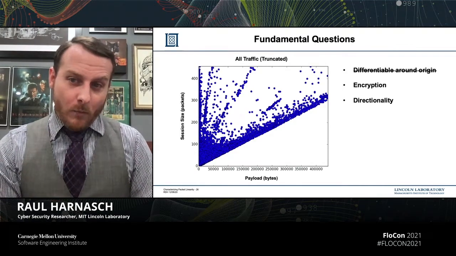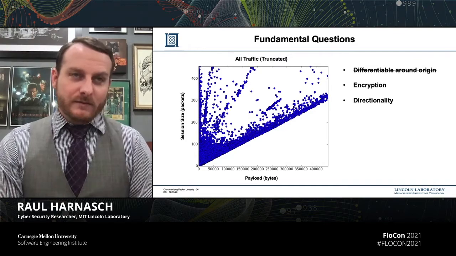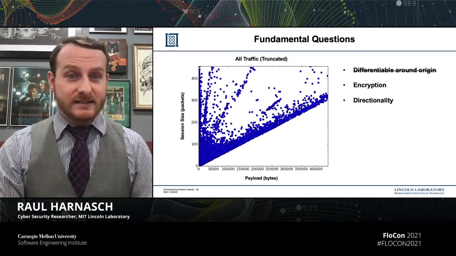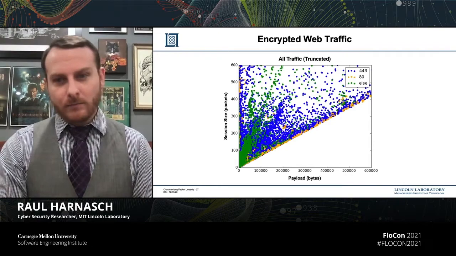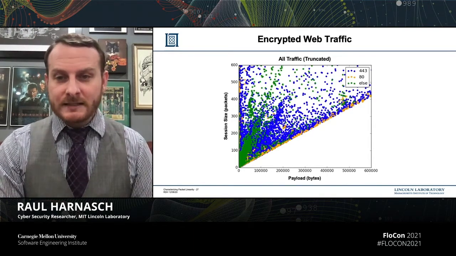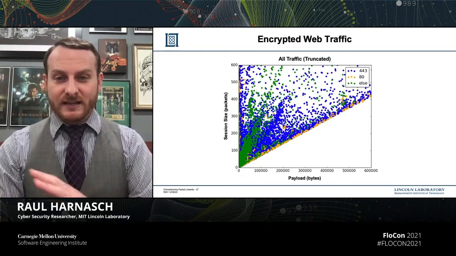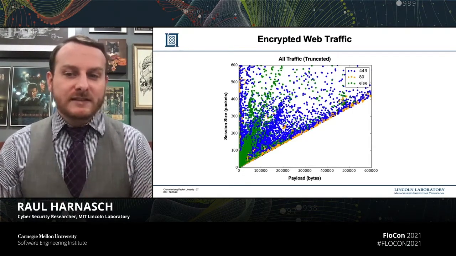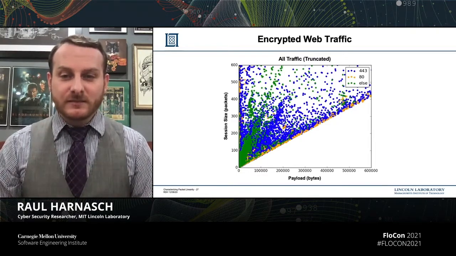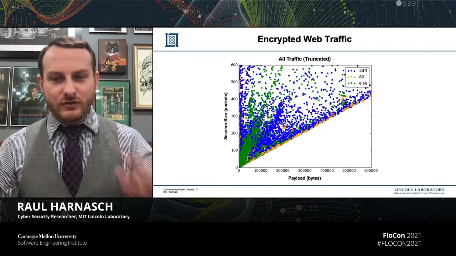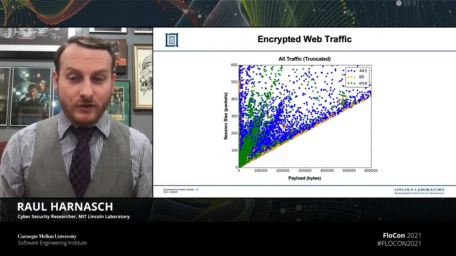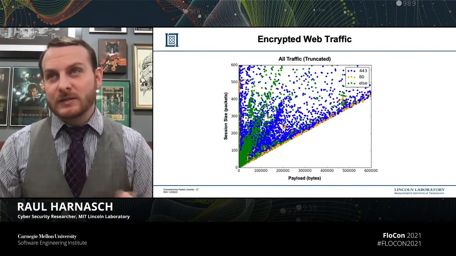As for encryption, with more and more traffic going that route — especially with VPN traffic increasing with workforces working from home — it's important to take a passing look at what can be done in this space. Port 443 serves as a proxy of encrypted traffic and is all over the place with some clustering behaviors, while the unencrypted port 80 traffic is mostly at either extreme. One belief is that the linear process can be conducted again with just encrypted traffic and may have some success. The idea is that using the IP address as a differentiator, you'd be able to tell the difference between encrypted UDP traffic from YouTube versus encrypted TCP traffic from Gmail.